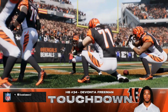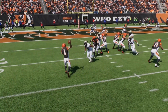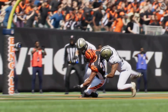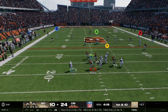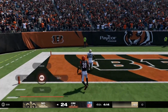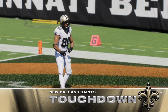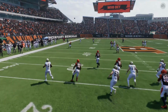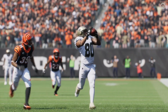Louis Murphy, 77 yards. Deion Butler, the man led the New Orleans Saints. Deion Butler used to be with the Atlanta Falcons, and you're going to see why he was so explosive. Right here we see Michael Vick dropping back to pass, roll out, so quick, lobs it up. Deion Butler gets the grab. Peyton Manning's favorite receiving option before he left. And I gotta say, when I play the Falcons and I'm playing with Peyton Manning, I do miss Deion Butler being that 3rd, 4th string receiver, that sort of slot guy that can just burn you. He has such great speed.